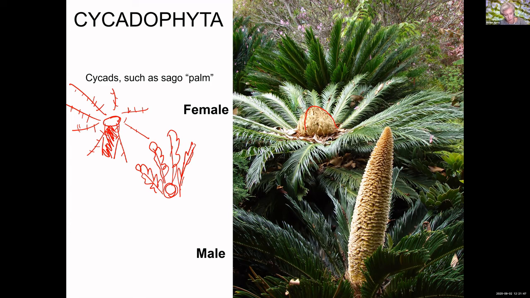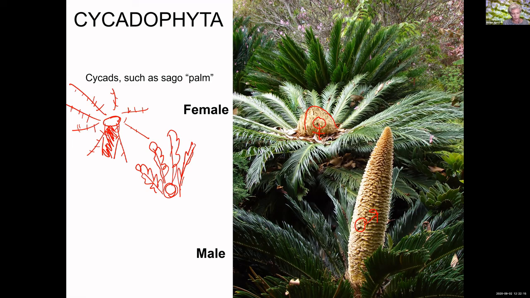This is a female cone. And this one over here that's long and thin and tall is a male cone. And it's going to make the pollen, right? So there's a tremendous diversity of cycads at the San Diego Zoo. And I have lots more pictures of them for you in the supplemental tutorial for this slideshow.